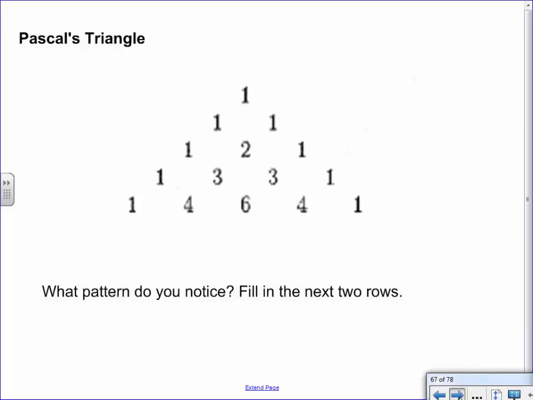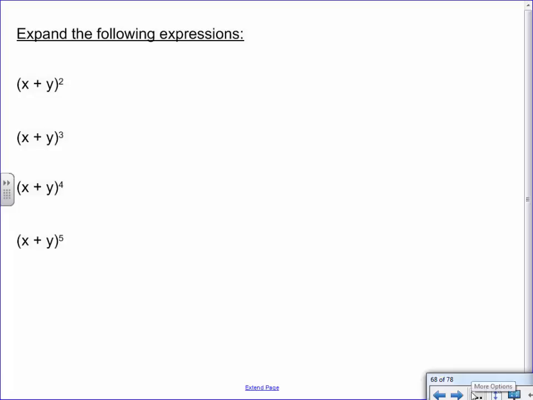Okay, now I want to do a simple, silly exercise here. We're going to do some factoring. So kind of break for a second here, and we're going to do at least the first 3 rows. We might not even do the next one here, and we're going to discover a pattern. Watch this. If we were to FOIL this out, it's going to give you x squared plus 2xy plus y squared. Is everybody able to do that first one in their head? Yeah. 1, 2, 1. You've maybe already beat me to this.